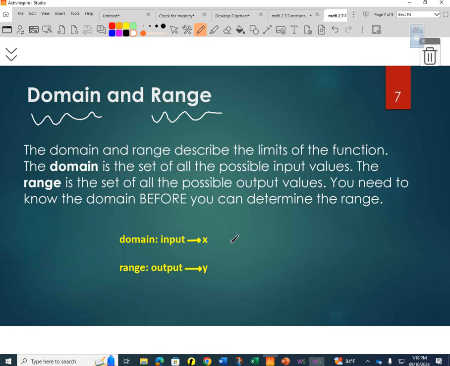So you might think, well, I can plug any number into a function or an equation. And that's true. But in a real-world application of this function, we're talking about the number of customers. Can you have negative customers? No, right? Can you work a negative number of hours? You cannot, right? So those are some things we want to think of. What is the range of values that are appropriate for us to use as inputs in our function? And then what is the range of values that the outputs could be, based on any constraints or limits that might be placed on it?